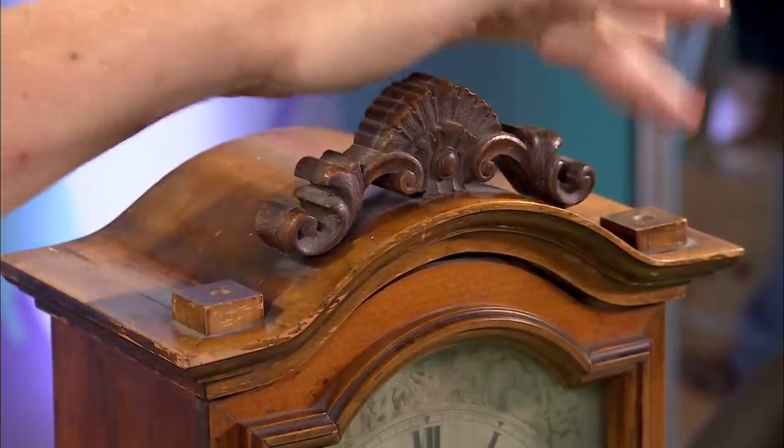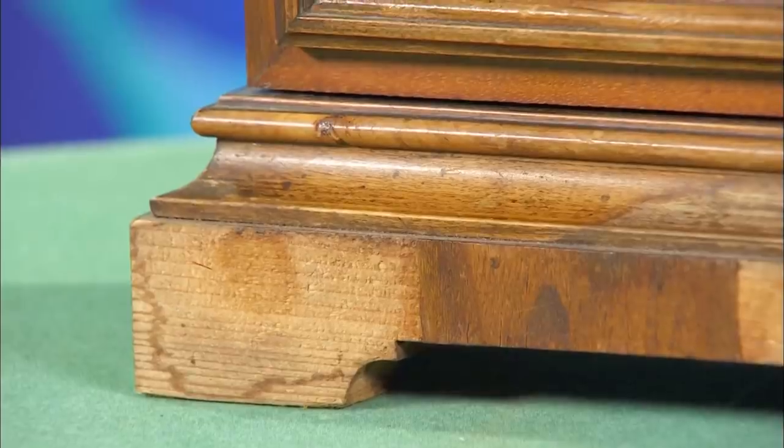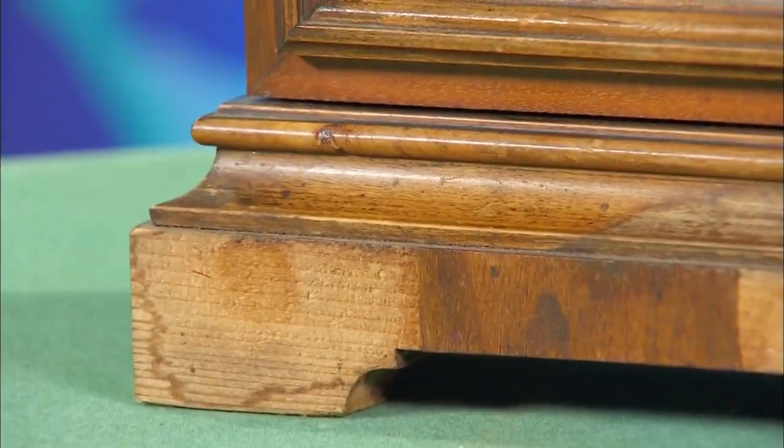Still to come, some home truths from Karen. There's an awful lot needs doing to this clock. Unfortunately, we've got the two little finials that should be sitting here. They've gone walkies at some point, haven't they? Point, yes. Yeah, along with the veneer at the front. Yeah. Not doing very well so far, are we? No. So, could Christine's time be up in the dealer's den?